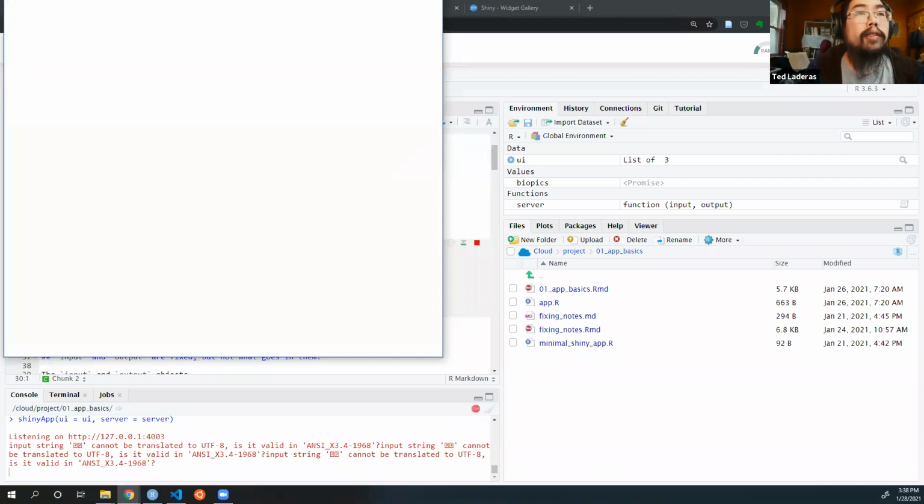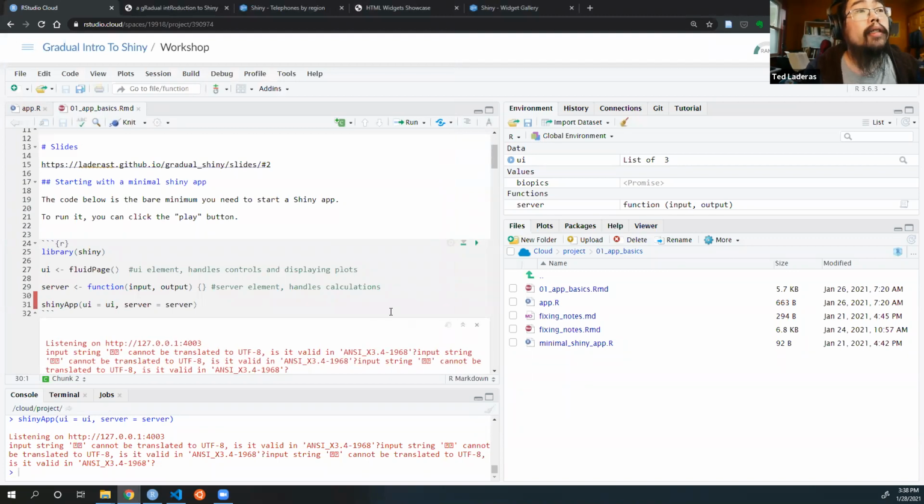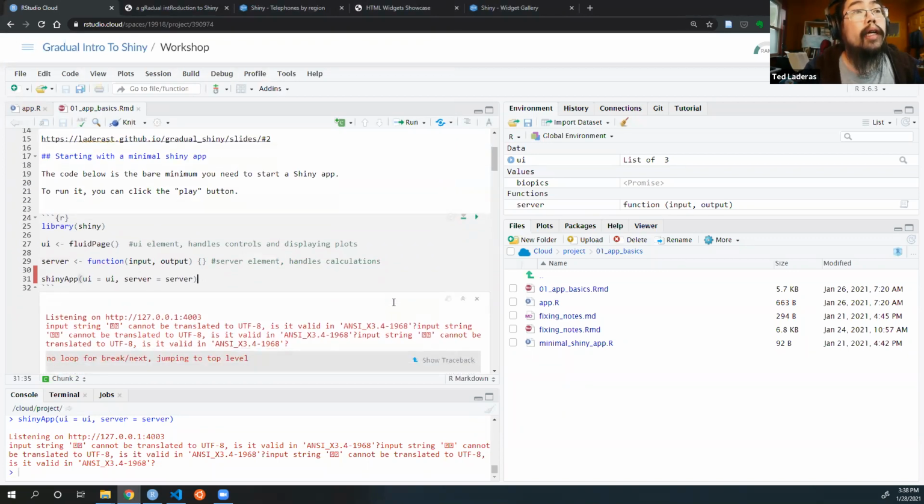Apologies. Okay, so we have started an app and it doesn't have anything in it. I want to show you how to stop the app. In this console pane, you can see there is the stop button, and if you mouse over it, it says interrupt R. So we're going to stop the app because it's not actually doing anything. I'm not exactly sure why it is giving us this error, but it's okay for right now. So that's the basic idea. That's the most minimal Shiny app that you can make. Not very interesting, huh?